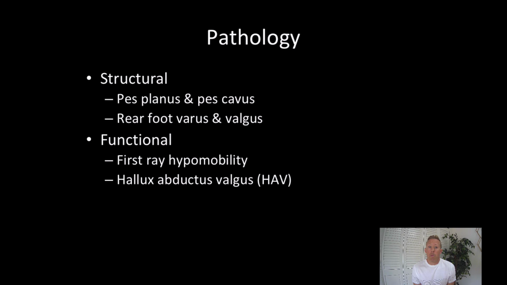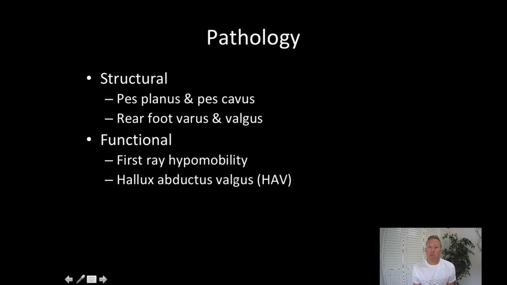From a functional standpoint, first ray hypomobility basically means stiffness in your big toe. This really can be an issue for people. It's all about dorsiflexion in the ankle and foot. If your big toe loses dorsiflexion, it's supposed to have about 60 degrees when you're standing. If that becomes really stiff, think about when you're walking, your big toe has to dorsiflex so you can push off. If you lose that range of motion, it can cause pain, it can interfere with your gait cycle. So there are ways the joints of the big toe can be mobilized. There are stretches you can do to help stretch that joint out.